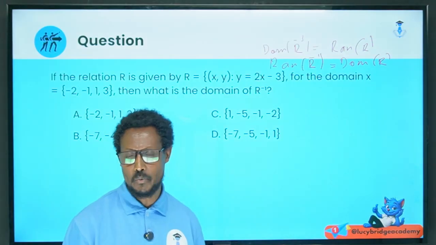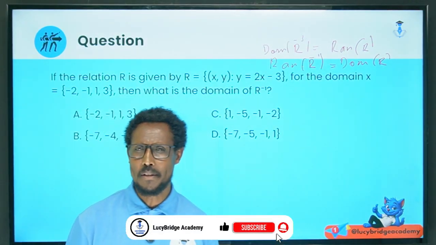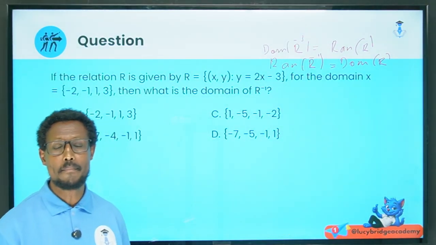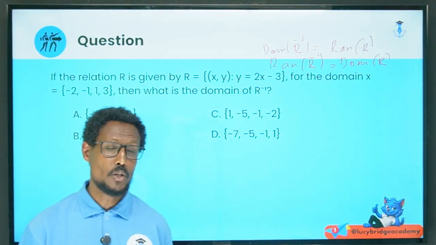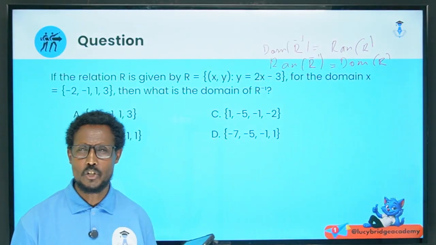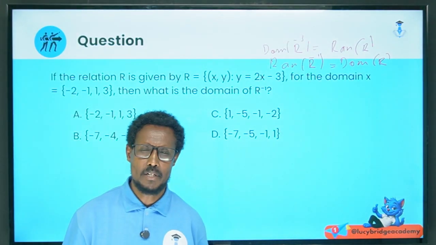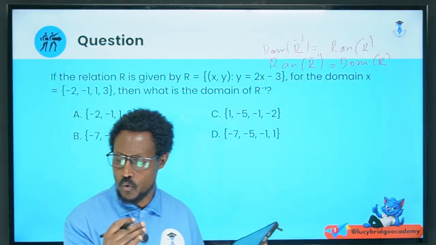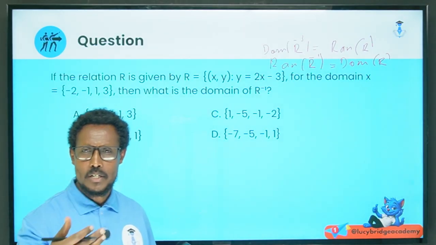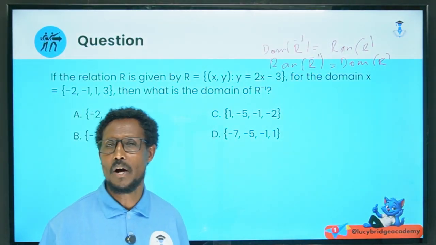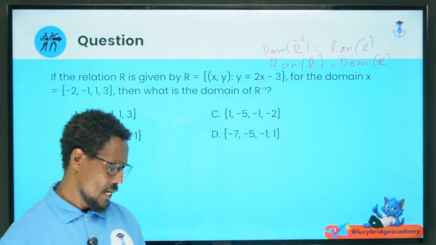Once we understand the domain and the range of a given relation, sometimes we may be asked for the domain or range of the inverse. When asked, directly finding the inverse may be difficult. The relation is given and sometimes we struggle to find its inverse. In that case we can easily know the domain and range without finding the inverse, because the domain of the relation is the range of the inverse, and the range of the relation is the domain of the inverse. Okay, without finding the inverse. Let me show you both of the techniques.